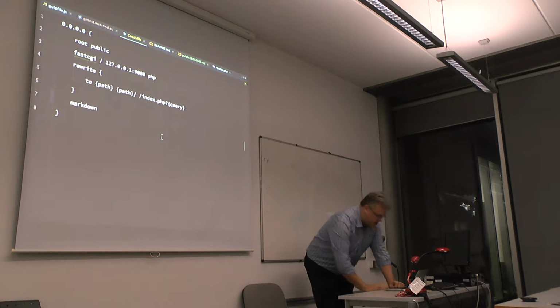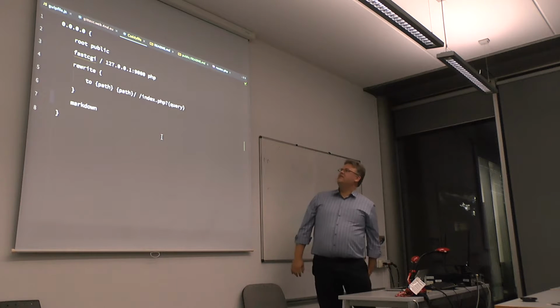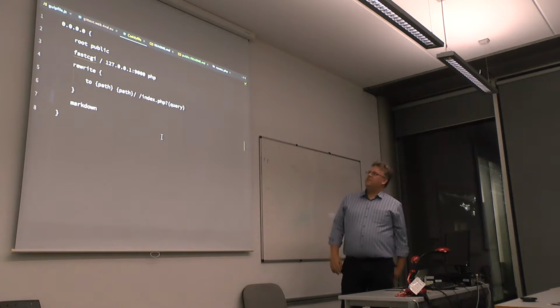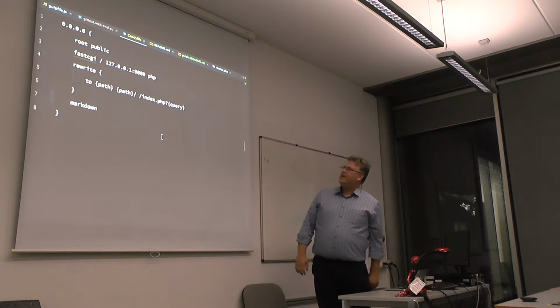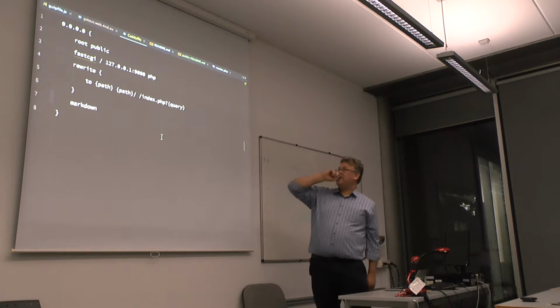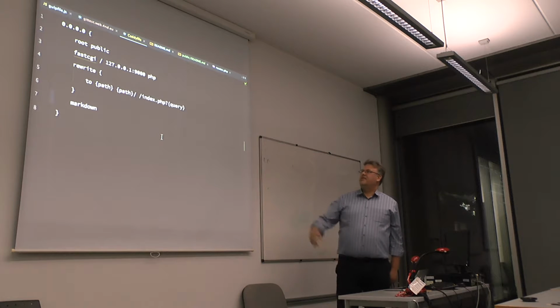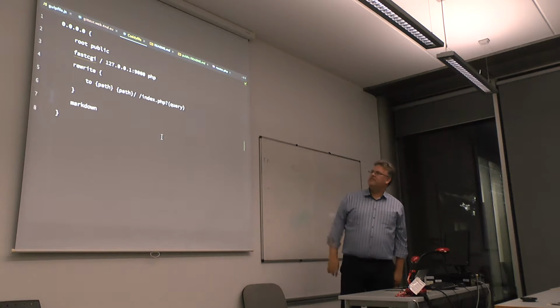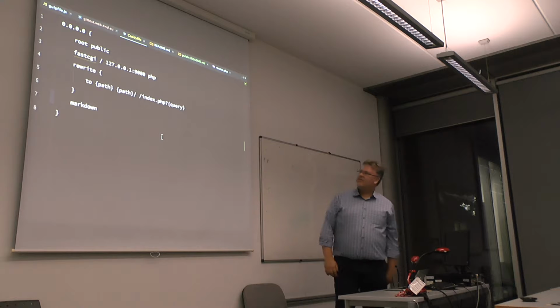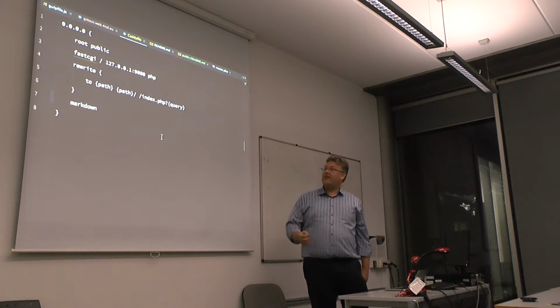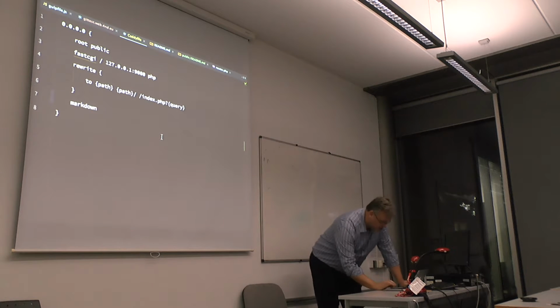And there's the Caddyfile in that. So you've got root public, your FastCGI, your PHP-FPM is on port 9000, and that's your rewrite. And I've actually enabled the markdown add-on in there. That's how difficult it is to enable that, just a single word. So that's the Caddyfile for the project.